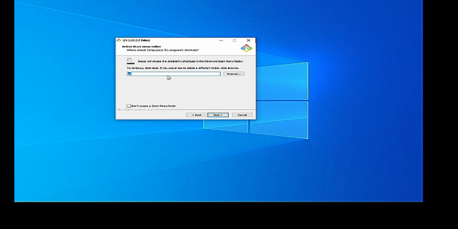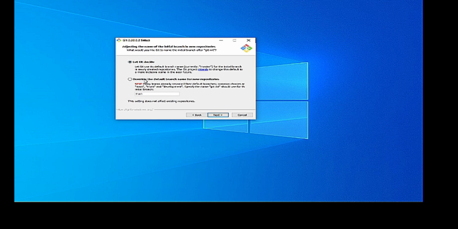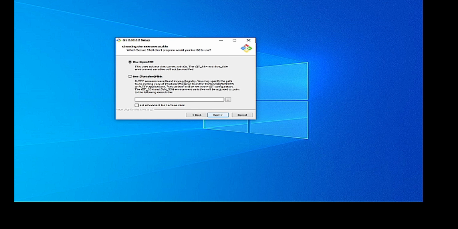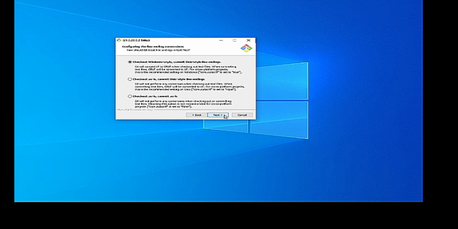Yep. Okay, all defaults. Yep, call it git. Choose your editor again. Again, I'll choose main. Third party. Use OpenSSH. Apparently there's TortoisePlink available for me. Use OpenSSL.